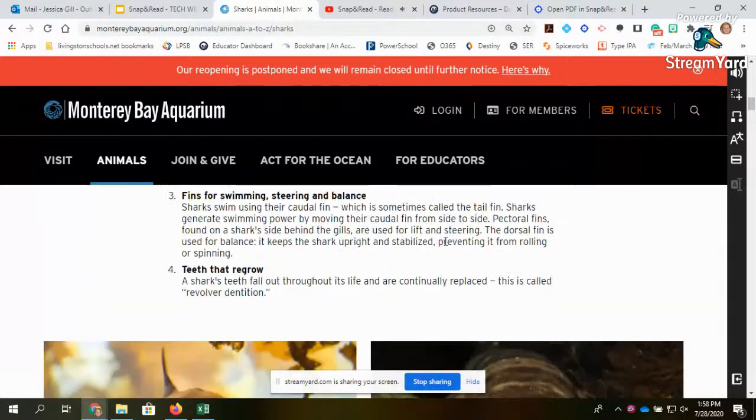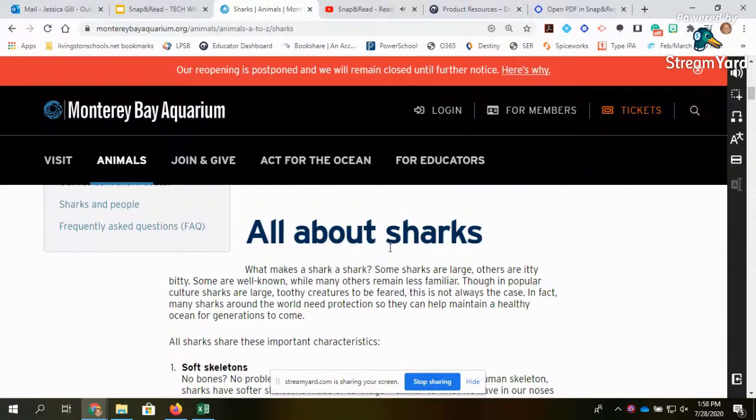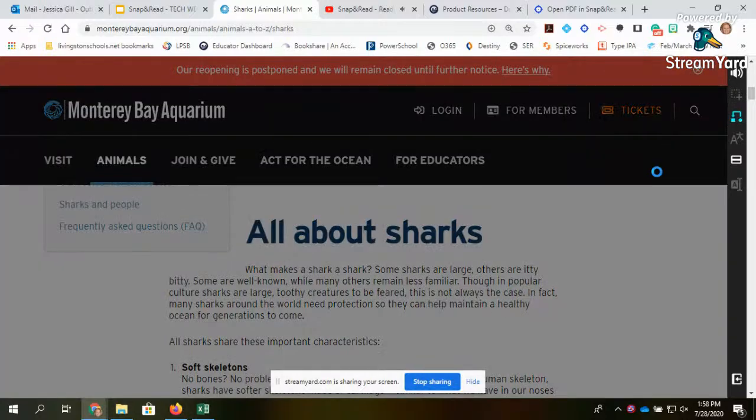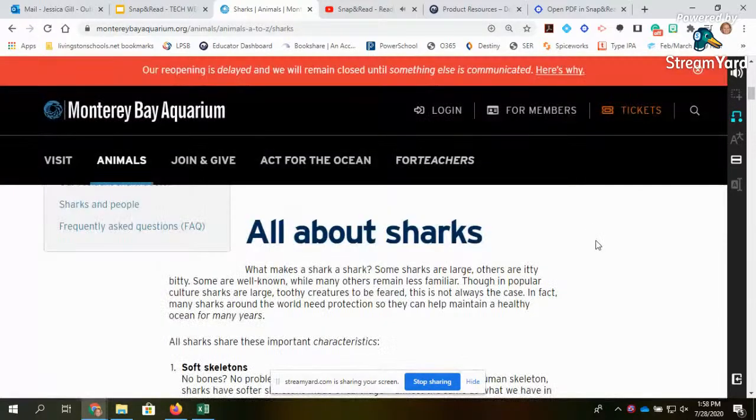So we're going to hit the text leveler to simplify the vocabulary, and it'll take a second. You can see it'll kind of make the words look italicized, showing that they changed. If you put your cursor over that, it'll give you a definition. So for "many," it says for generations to come, for many years.